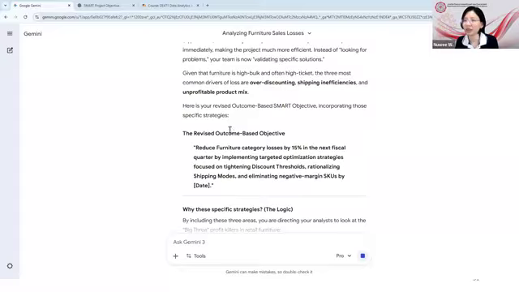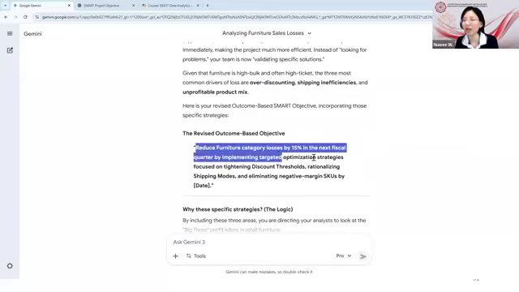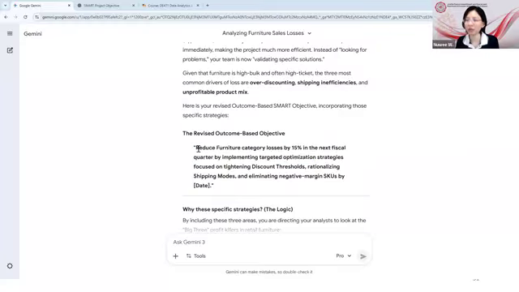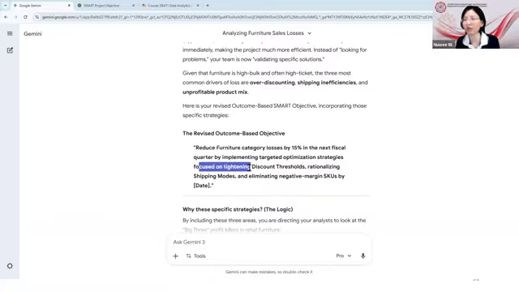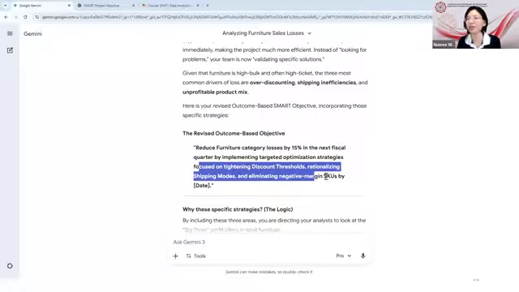Reduce furniture loss by implementing a targeted optimization strategy focused on tightening discount thresholds, rationalizing shipping modes, and eliminating negative-margin SKUs by a date.